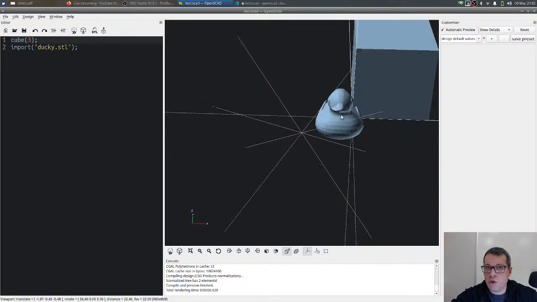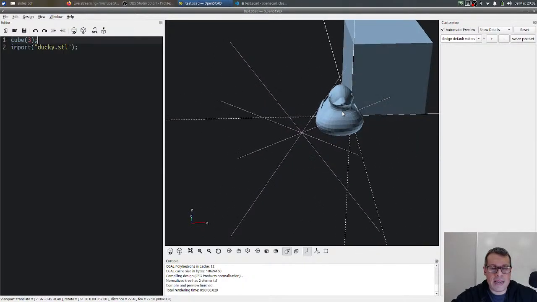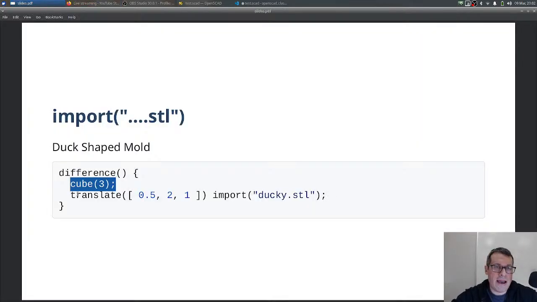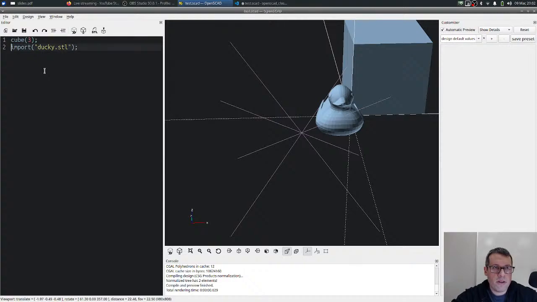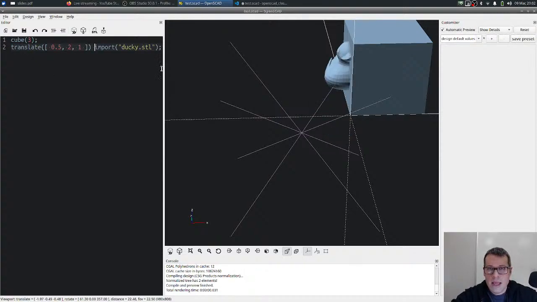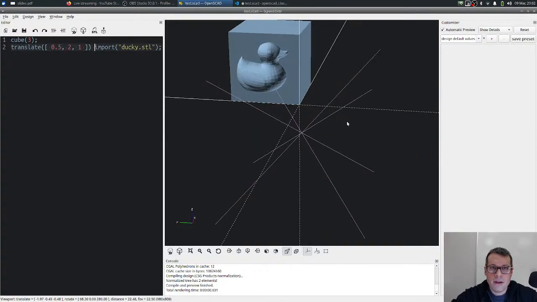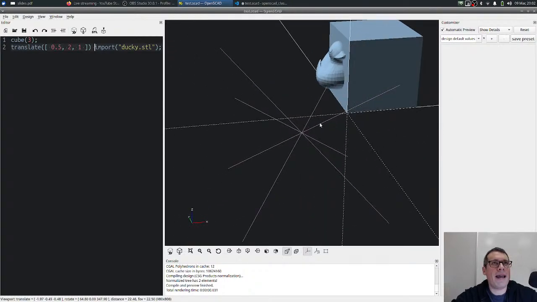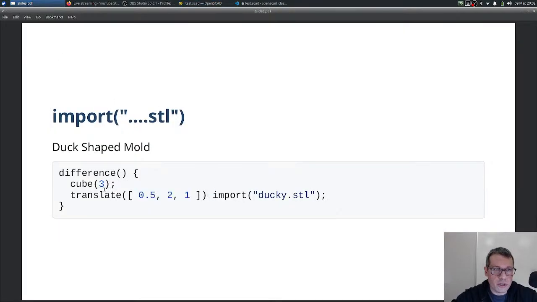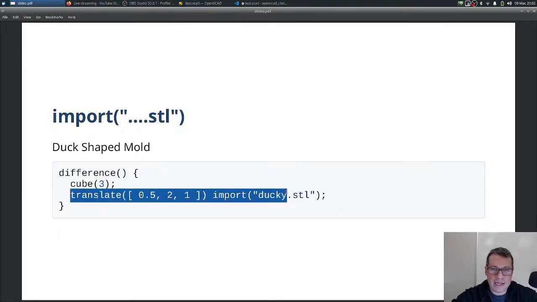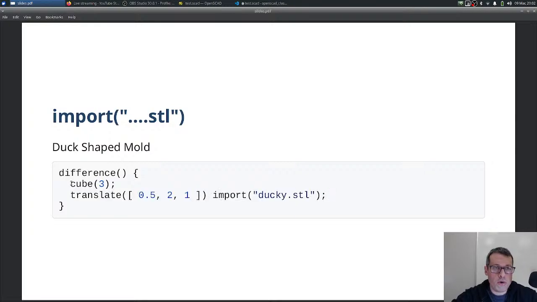You can see I've got the cube, and the duck is definitely going to fit in that cube, but we need to do a translation now. So I'm going to move the rubber duck a little bit more towards the center of this design. Okay, so we got that there. And did I say soap? Actually, it's a chocolate mold because soap isn't going to work for the example I just gave you. And so the last thing we're going to do is we're going to subtract the rubber duck from the cube, and then off to the 3D printer we go.